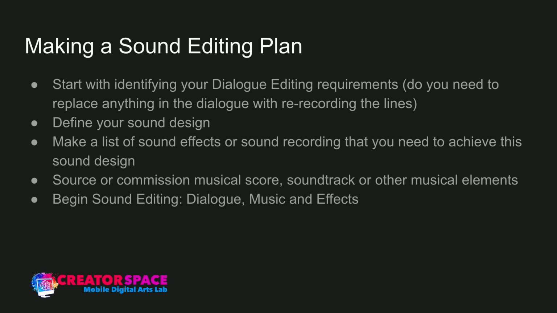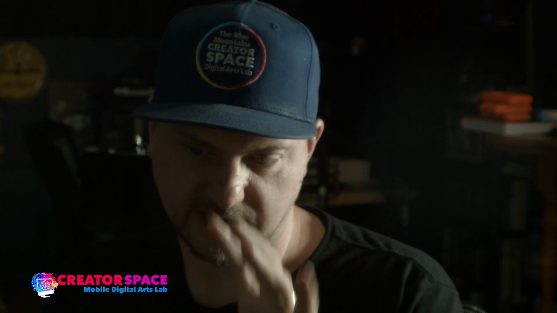So then you begin your sound editing. I like to always work with dialogue, work with music to see what's needed there, and then start to build all the effects. So dialogue is always your key thing. That's really essential. And then start to put in some music, start to put in some effects. That's kind of the order. It's almost the same as how they say DME. I find sound editing works in that same pattern as well. It's an interesting happenstance, a serendipity, that you end up with DME, and you kind of work that way too. And that's the process of what it needs to look like as well.